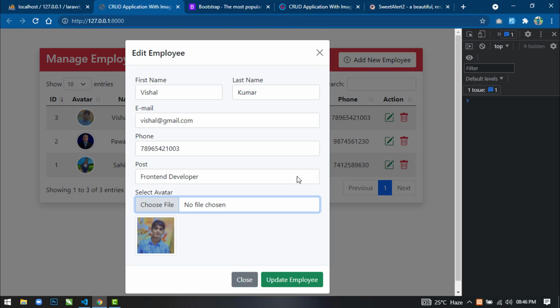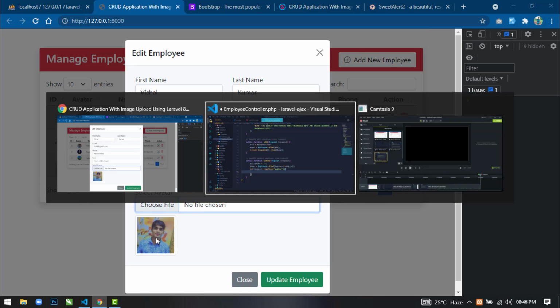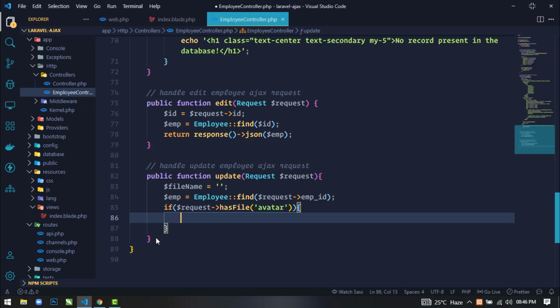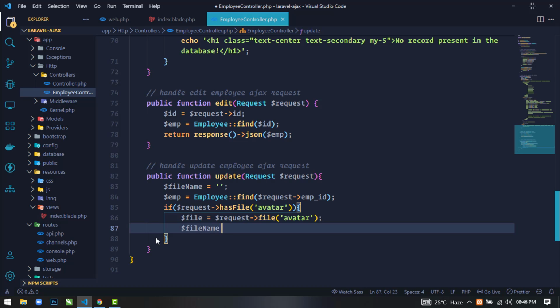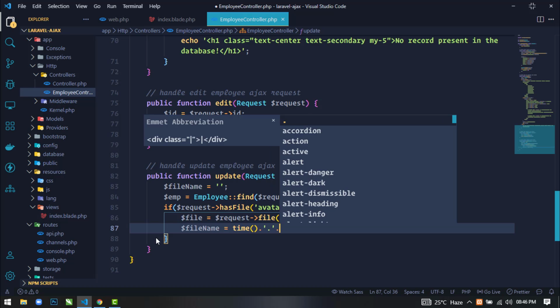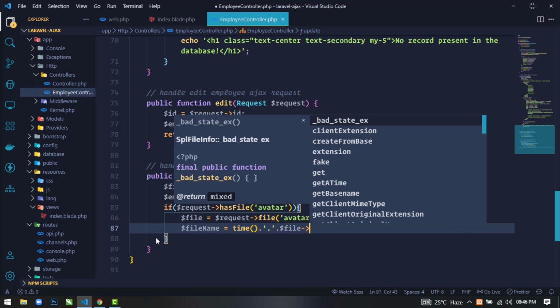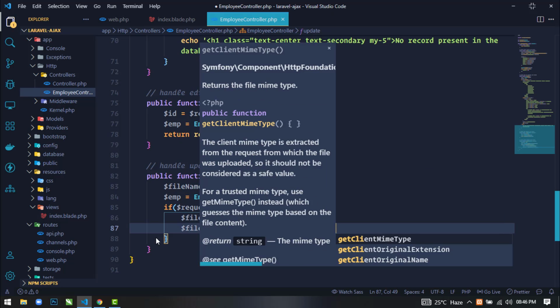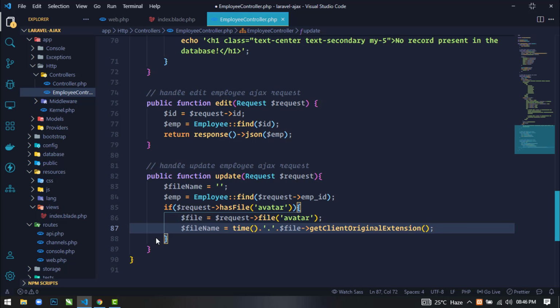So in that case, first we have to remove the old image from the directory, and then upload the new one. So we have to create file equal to request, then file, and then avatar. Now again we have to write file name equal to time, concatenate dot, and using this file we will use get client original extension method to get the file extension.